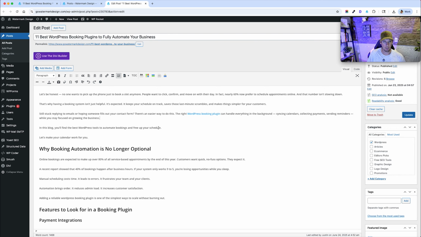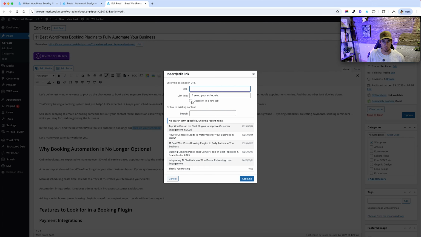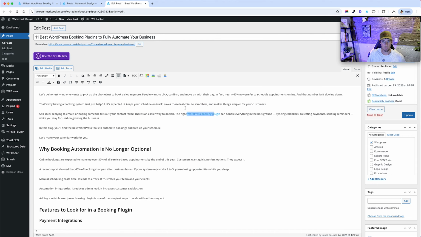So if you need a link out to something, say somebody needs to schedule an appointment, so set up a free schedule appointment, you highlight the text, click on the link, and then you can copy and paste in that link here. If you're going outside of your website, you'll want to make sure you click on the gear icon and select open in a new tab, because you wouldn't want people to leave your website. So it's going to open a separate tab if it's going off site. It's kind of the best practice to do that. Then you click Add Link and it'll apply it, and it'll look like this where it has a blue link.